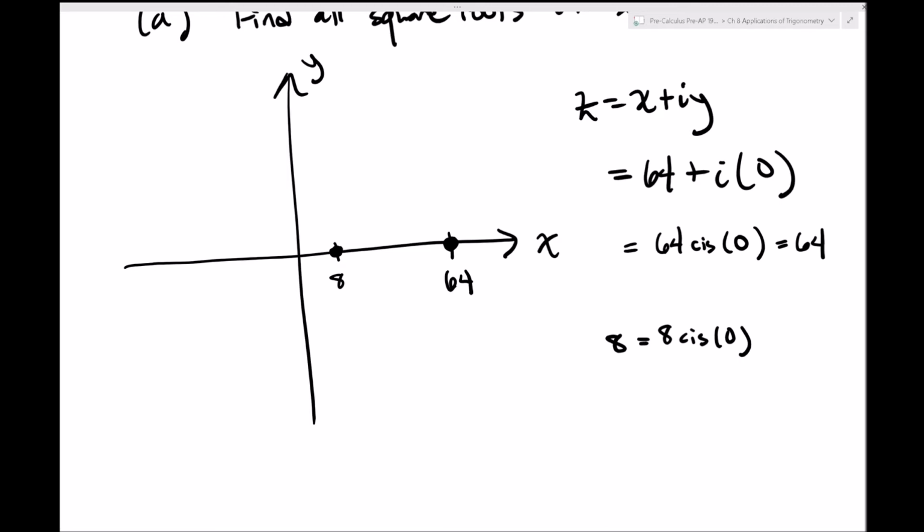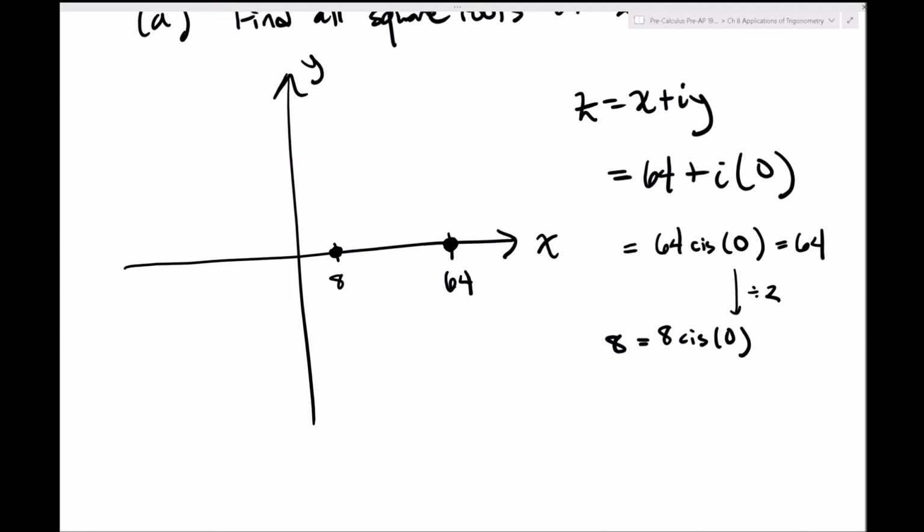So is there consistency with the square roots, the ones that I have here posited, and then the procedure to find square roots? You square root the modulus. So what's the modulus of the previous? 64. You square root the modulus, which is 64, you get 8. The angle, how do you find the angle of a root? If it's a square root, you divide the angle by 2. But what's 0 divided by 2? You still get 0. So there's no inconsistency there, so it works. It works just fine. So 64, when I square root its modulus, I get 8. And when I square root the angle, it goes from 0 to 0. So we're stuck on the positive x-axis, we stay on the positive x-axis.